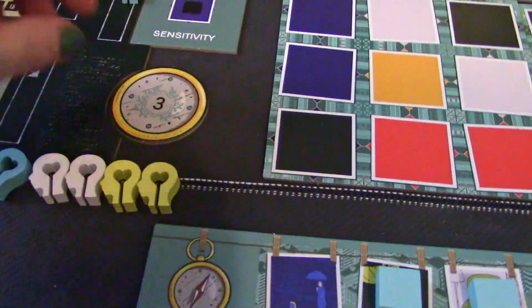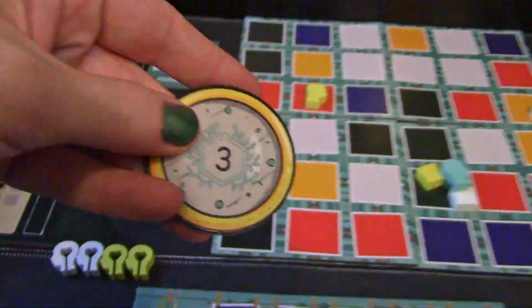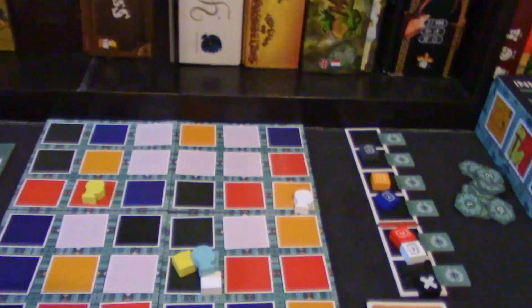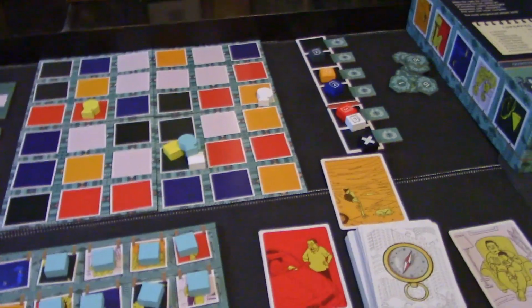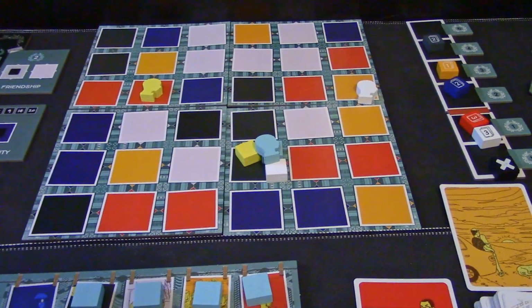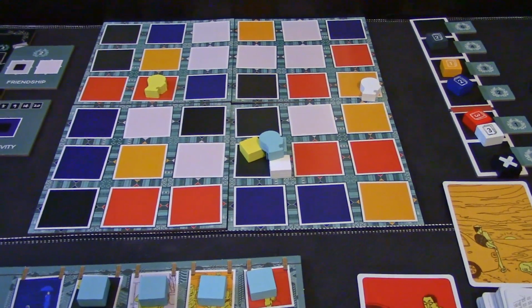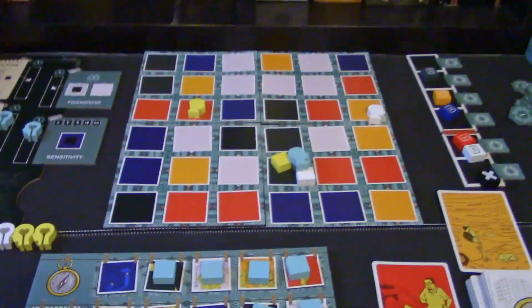Again, the person that goes to place their third enlightenment token, they wouldn't do so. They would grab this, get 3 points. You would count up all the points that you've gotten over the game, and whoever has the most enlightenment points is the winner. That's essentially it. Pretty sure I covered everything, but there might be a few things left over, but you know the basics. Now let me tell you what I think about this game and give it a grade.